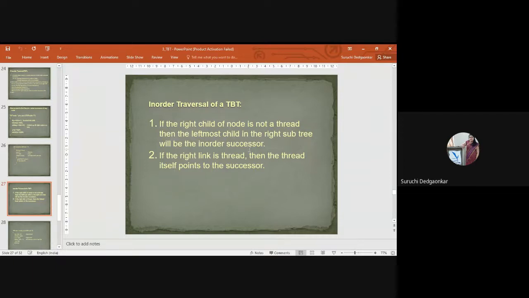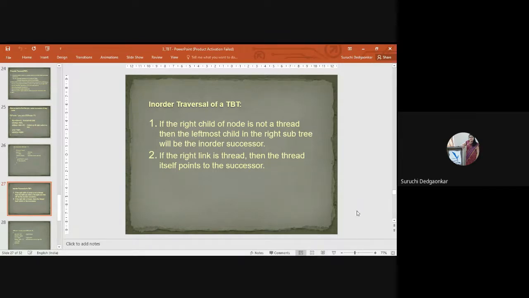If I have to traverse a threaded binary tree in in-order way, then that particular node can have a left child, a right child, or if not a child, it will have threads. First in-order traversal, we reach the leftmost node and start traversal from that leftmost. We will see whether that leftmost node has a right child or a right thread.